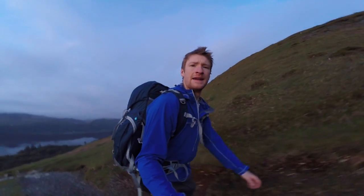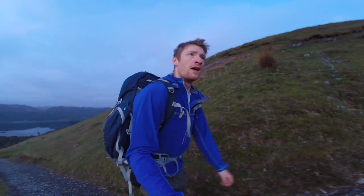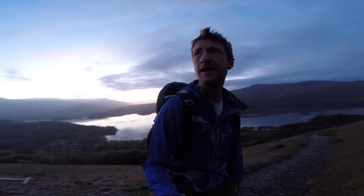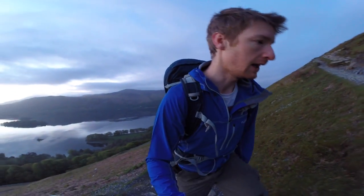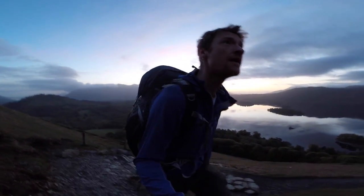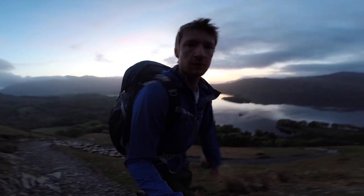It's about 4:30 in the morning and I'm about halfway towards the location of my sunrise shoot. The weather is looking like a mixed bag — it could go either way. It was forecast to be clear and it looks like it possibly is clearing up, but you just can't tell. I'm not sure whether this whole thing is a waste of time or if we're actually gonna get a really nice shot. We'll have to wait and see.